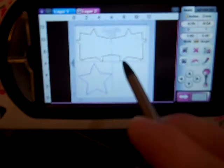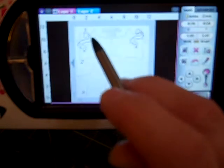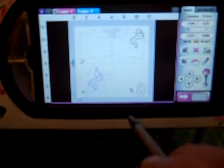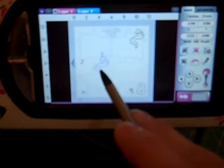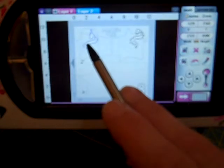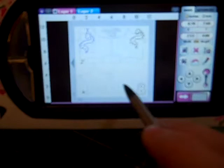Alright, now for the little snake, I've created a second layer. So if we go to layer 2, here we've got the snake image, and I wanted to make sure that he would fit on top of that star. So I have sized him at 2.53 by 4 inches. So if you're cutting him out on just a Cricut without a Gypsy, you're going to cut him out at 4 inches. And then I've brought all of his layer pieces in, including the 8, all at the same size. And I've put those at different places on the mat so that I can put my different colored cardstock and cut them all at one time.